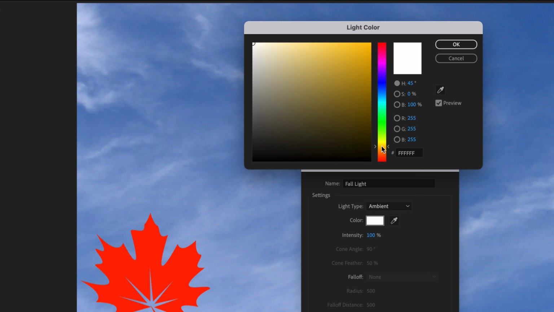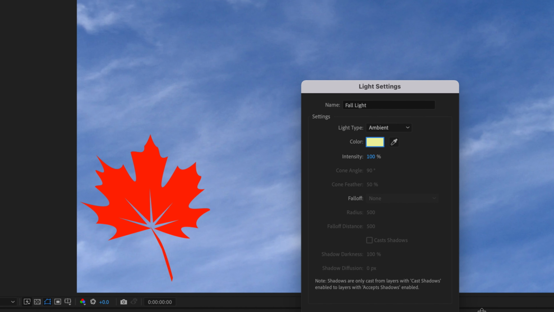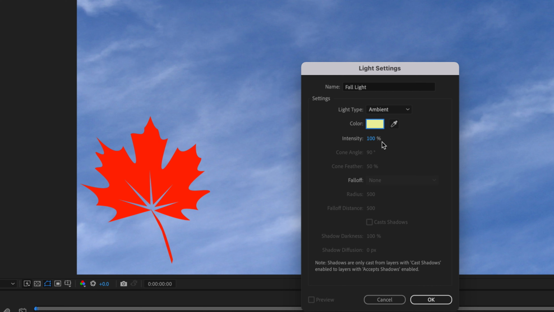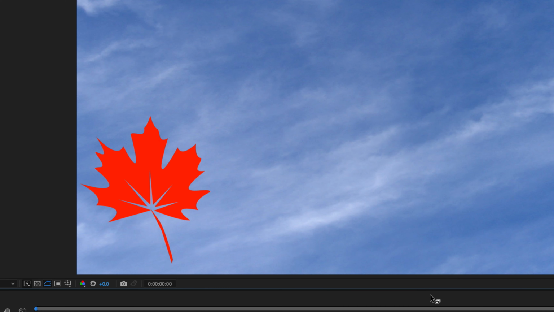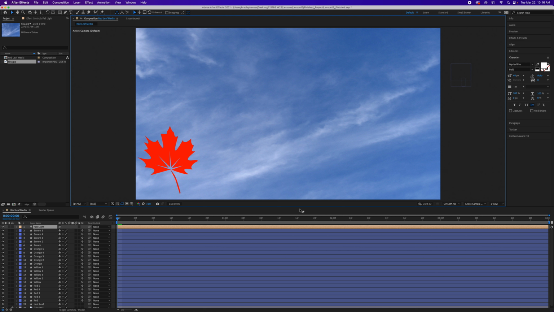Once again, we can drag to get the color we want, or we can key in a value. So 239, 244, and 161 is what is used here, and we say OK. That's the light color. Then we see that we have intensity. How intense is the light going to be? Depending on what we're working with, some of these are available and some are not. If they are grayed out, it just does not apply to that individual light. With that set, we click on OK. So we've just created ourselves a Fall Light.